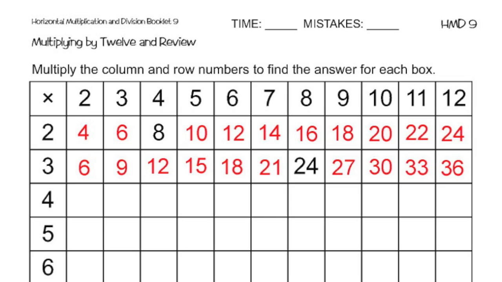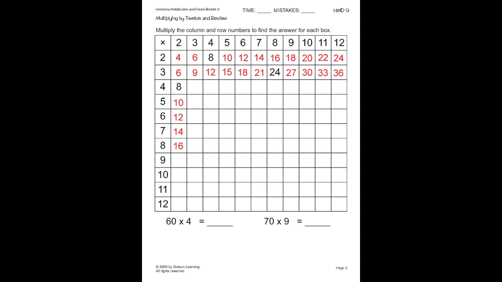Now you can also go vertically if you'd like. You could take the 2 up top and then basically multiply down. So what's 2 times 4? Well, that's obviously 8. Then 2 times 5 is 10. 2 times 6 is 12. All the way down until you reach 24 again. And this makes sense. We've always said that it doesn't matter which one goes first because multiplication is commutative. So after doing all that, you can fill in the rest of the chart that way. And I'm just going to go ahead and fill in the entire chart.